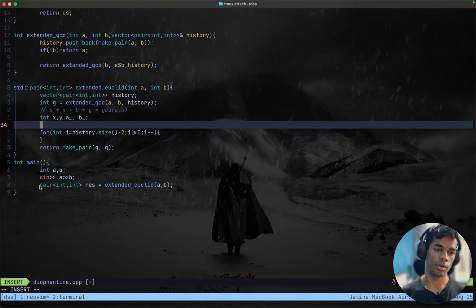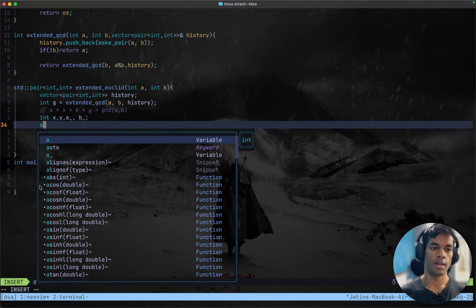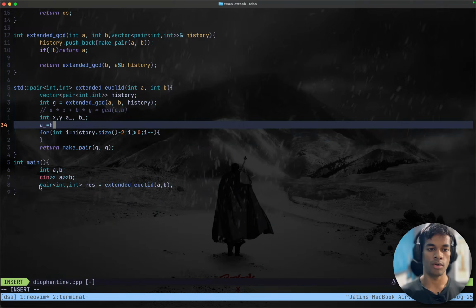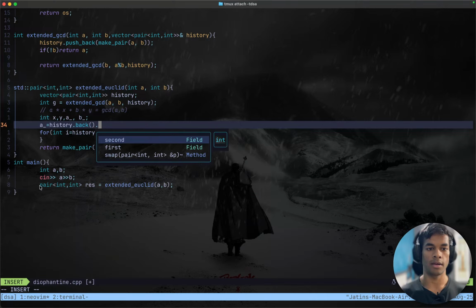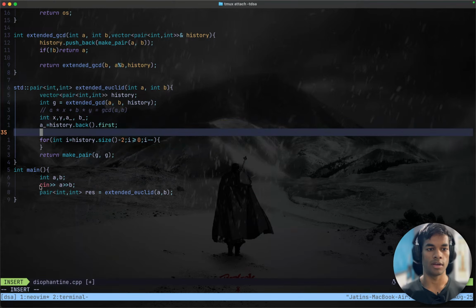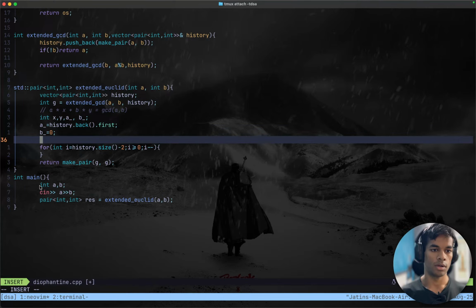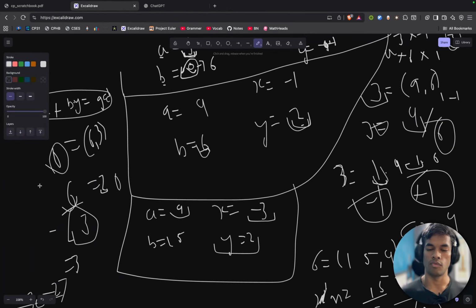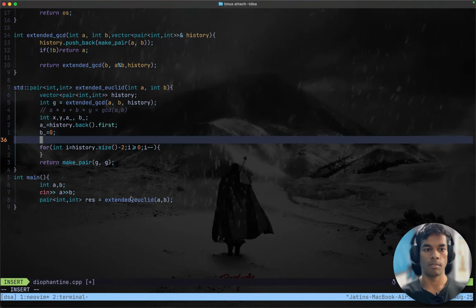And what are going to be our initial values? a dash would be equal to history.back.first, and b dash is going to be 0, and x is going to be 1, y is going to be 0.